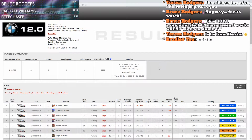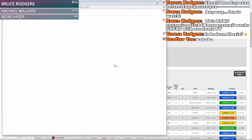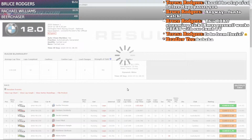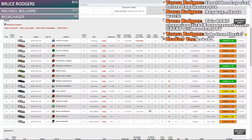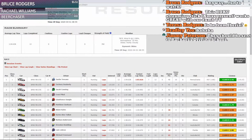Is he from Iberia? No. The Iberian finished second. Like I said, they're not all bad drivers. They're just very aggressive. But he finished second in our race. The other guy, hold on, where was he from? He's an Aussie. You got an Iberian down in here too. 469. Oof. That's nuts. That really is crazy.